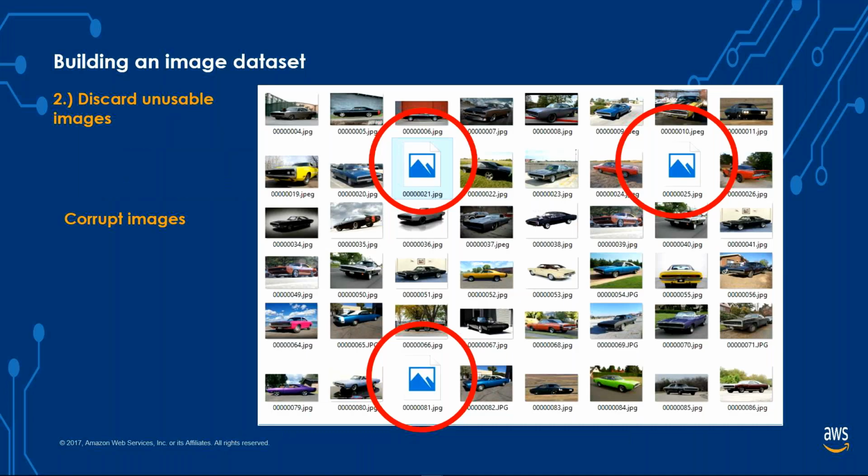So the first step in building an image data set is you want to discard your unusable images. Now, I'm going to preface this with a little bit more information here. This data set was put together specifically for this webinar, so it's very unlikely that you'll encounter a production scenario where you have to do something like this. So again, I want you to take that with a grain of salt.